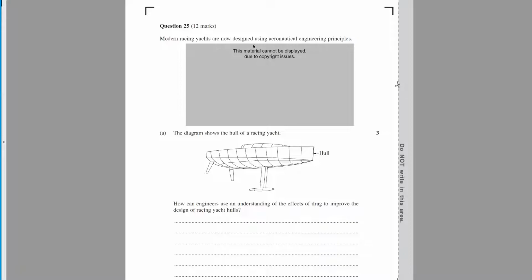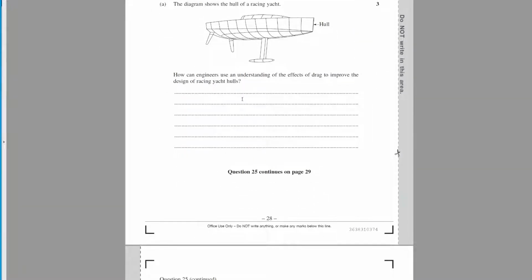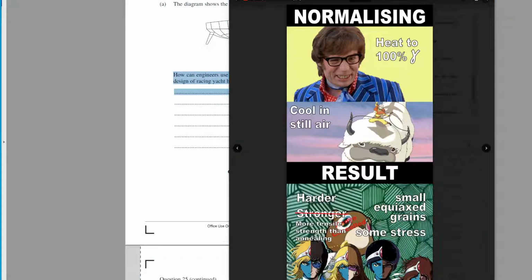Okay, so modern racing yachts. I don't have a picture, but that's okay, this picture is plenty good. How can engineers understand the effects of drag to improve the design of racing hulls? Now, I will point out that this is not the first time they've had a question on hydrofoils.